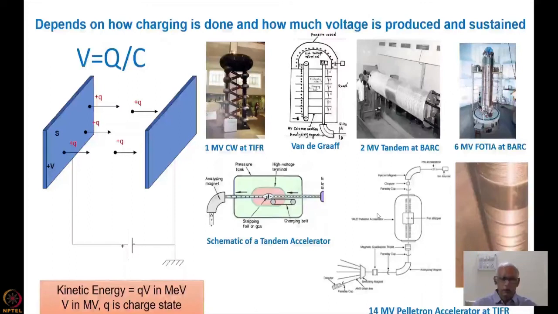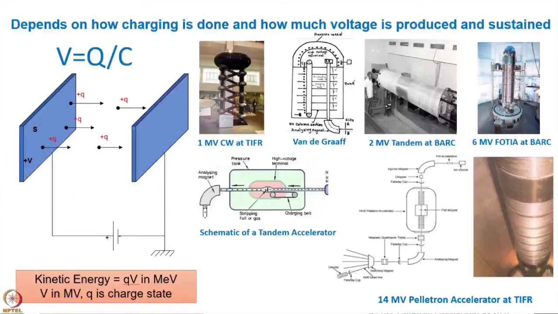You can see here that the first one is the 1 million volt Cockcroft-Walton. The second is a line diagram of the Van de Graaff accelerator. The third one on the upper half is a 2 million volt tandem accelerator. This was also modified in the late 90s and early 2000 to a 6 million volt folded tandem ion accelerator. The improvement was because of the change of insulating gas — nitrogen plus carbon dioxide was replaced by SF6 gas, and of course improvements in manufacturing technologies. Later on we also had a 14 million volt pelletron accelerator, which could go even to 15 million volts.